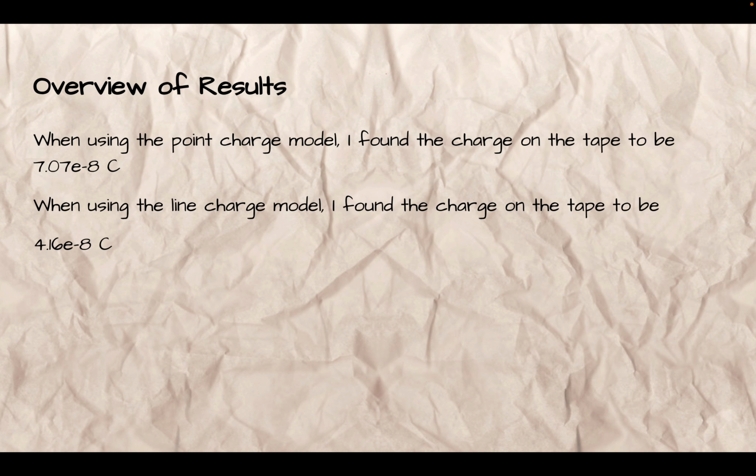For the overview of the results, when using the point charge model, I found the charge on the tape to be 7.07 times 10 to the negative 8 coulombs, and when using the line charge model, I found the charge on the tape to be 1.46 times 10 to the negative 8 coulombs.